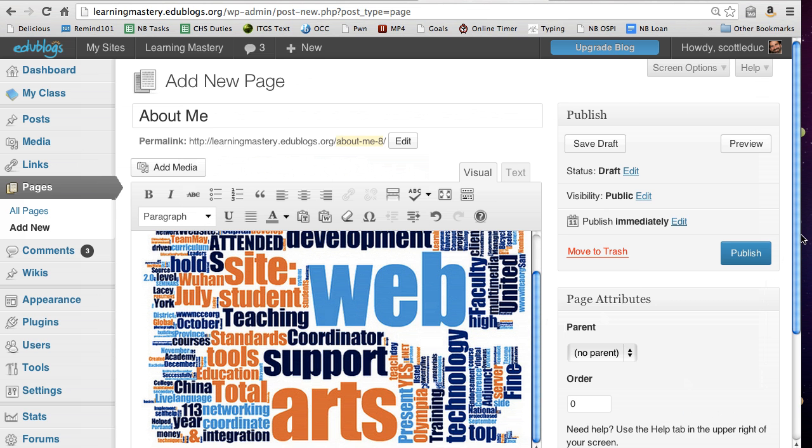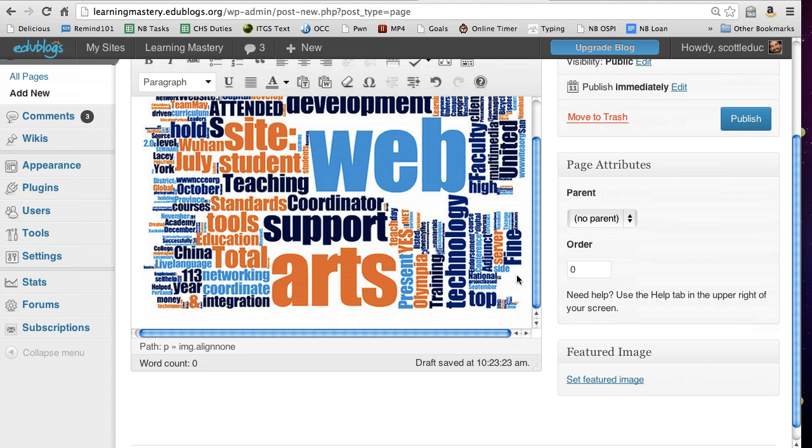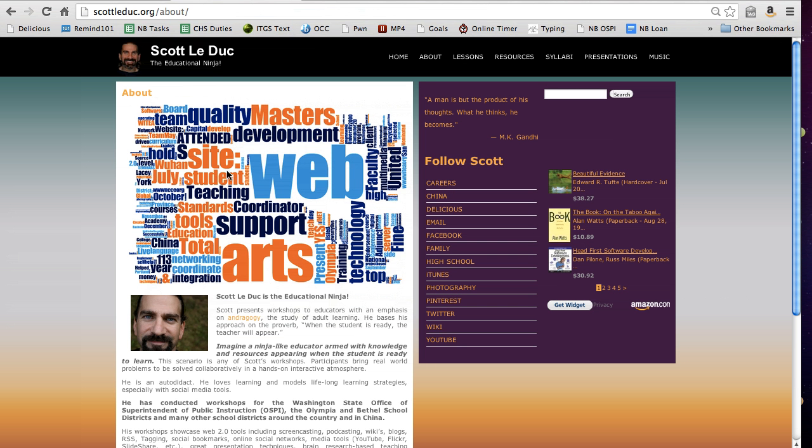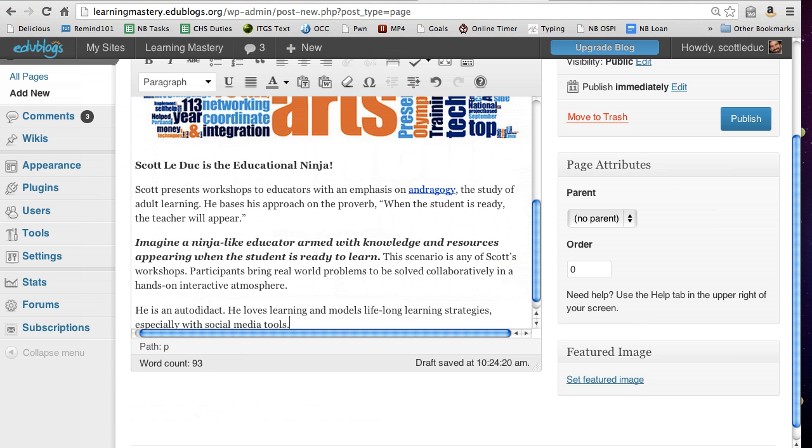Now, if I scroll down my page a little bit, I can see that the cursor is over on the far right side. If I hit Enter, you can see that down below here, I could then start typing my text. And let's pretend like I'm typing text. What I'm going to do is I'm just going to grab some of the text off of my page over here. And I'm going to copy this just to have some text.